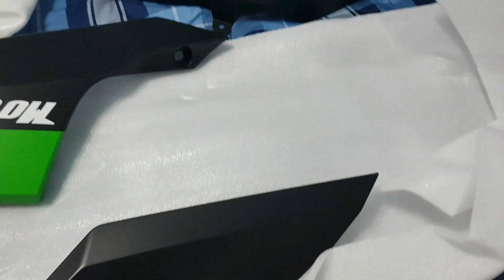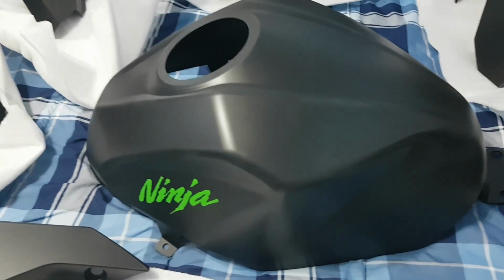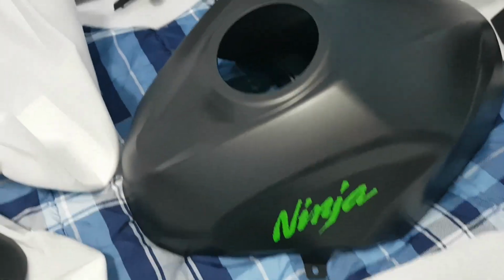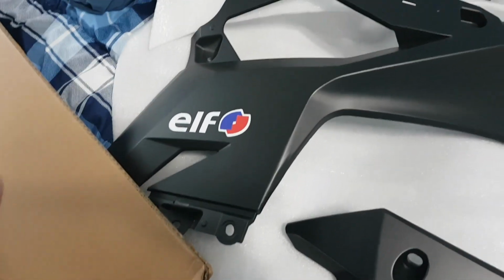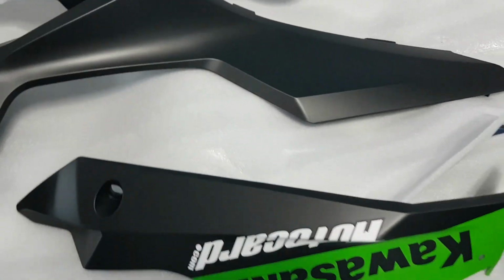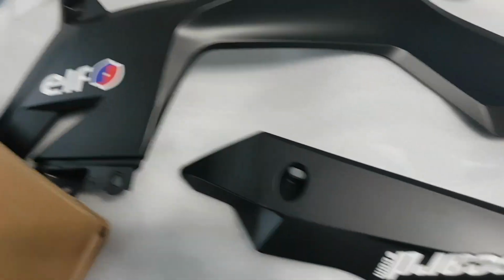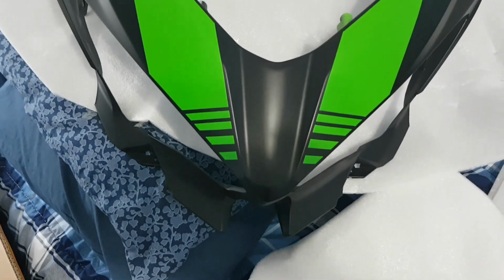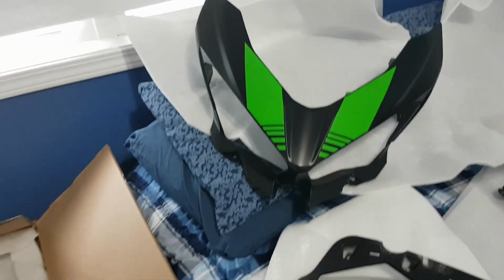Okay, so I'm going to show you the tank cover. Again, I don't want to reveal too much, so I'm slowly moving the camera here. Alright. Let me zoom over to the other lower fairings. And again, this is a matte black design that I've picked for the bike. I've seen a lot of bikes in matte color lately, and I think it looks absolutely fabulous. Okay, here's our nose cowl. I added some green on the nose cowl, just to keep it Kawasaki, basically.